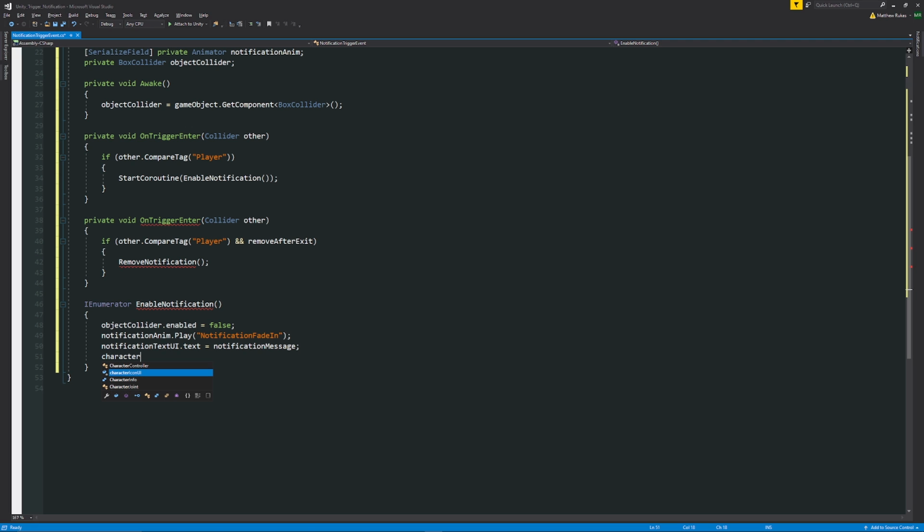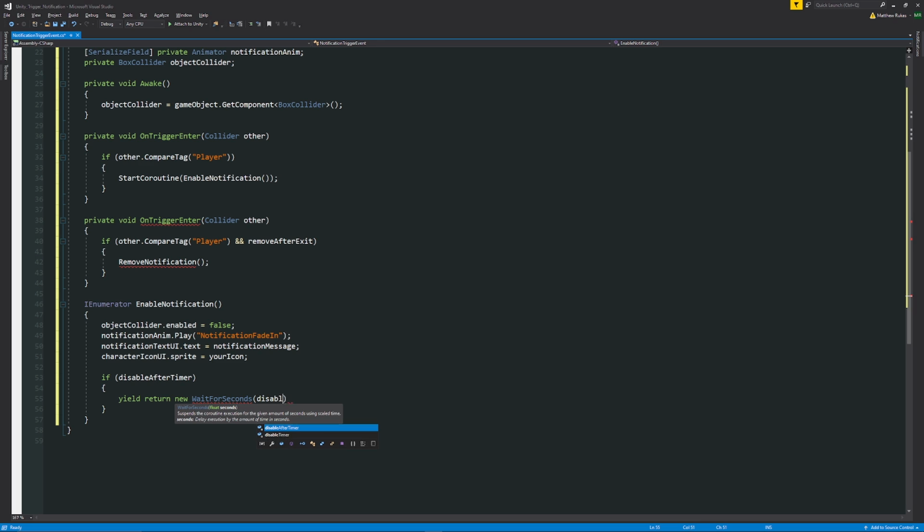We'll say that our characterIconUI.sprite is equal to your icon, or whatever you're going to set it to. And then if disableAfterTimer is true, then we'll say yield return new WaitForSeconds, and then the disable timer, so how long we're going to wait before we disable it.